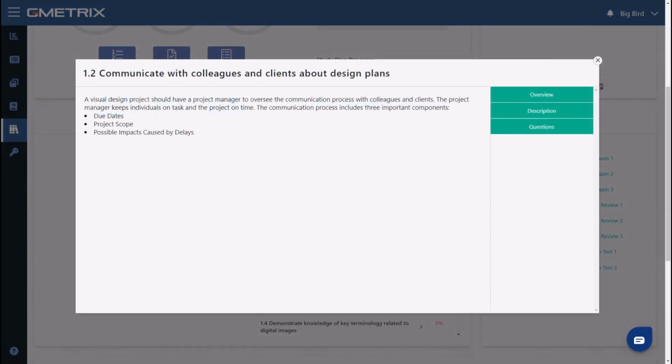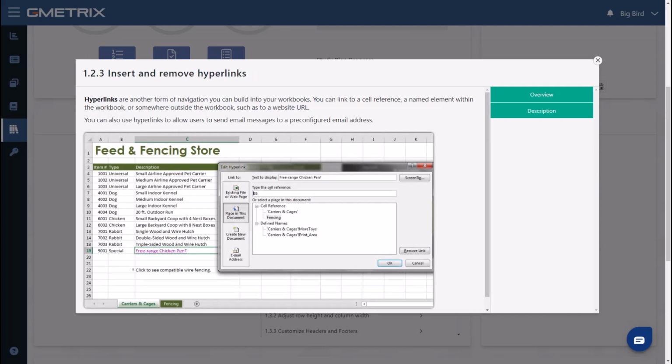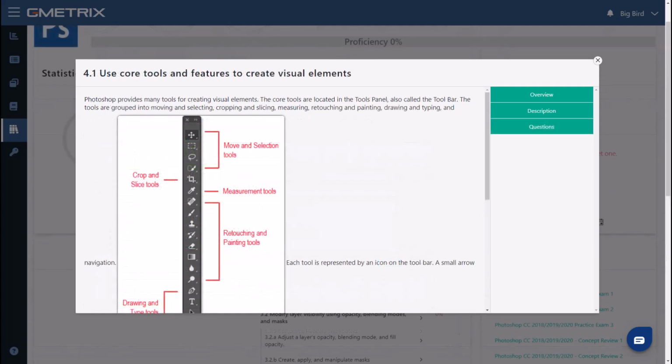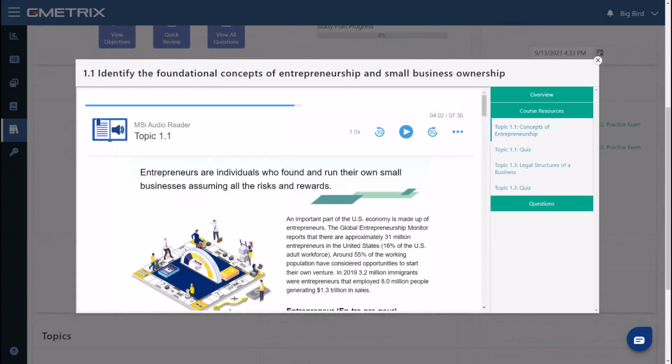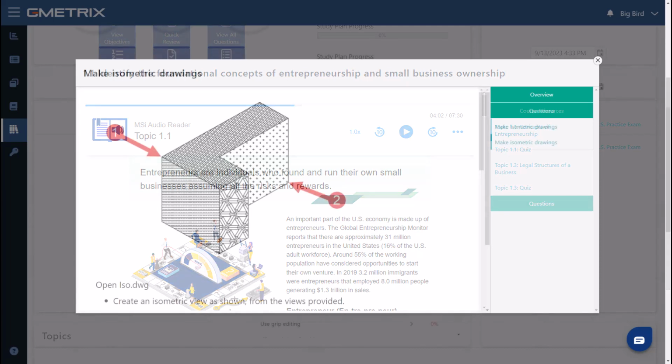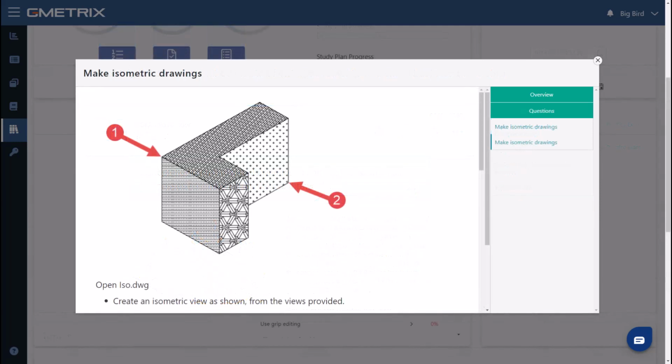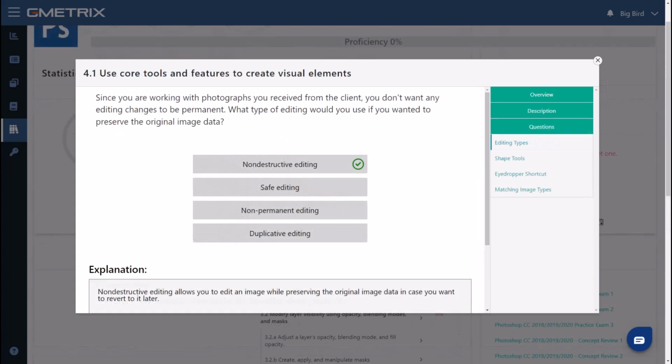Here are a few screenshots from other programs just as reference. This is a good tool because if a student sees that they have an opportunity within a certain objective, they are able to click on that objective and get more information to help them understand it, but also see specific questions within that objective so that they can see those concepts. And with looking at those questions, they are able to see the actual question, the answer, as well as the explanation.